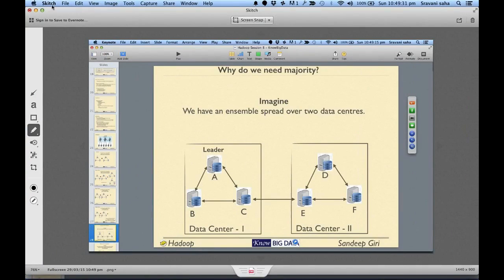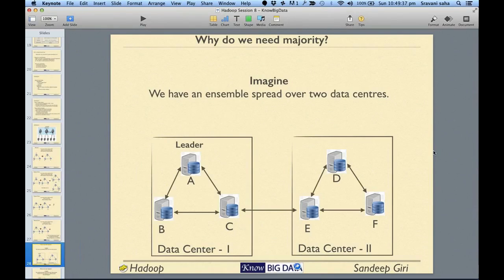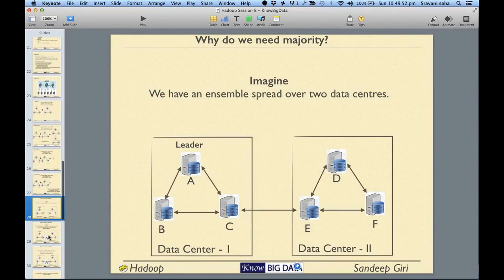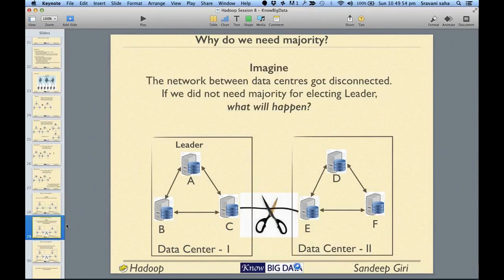Is it visible to you? There are a total of 6 nodes, and 3 nodes are in data center 1, 3 nodes are in data center 2. Now imagine that we did not have this 50% rule and the cord between the 2 data centers gets disconnected.